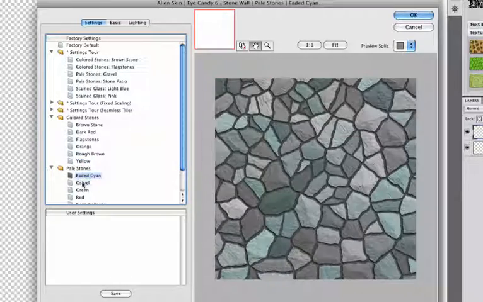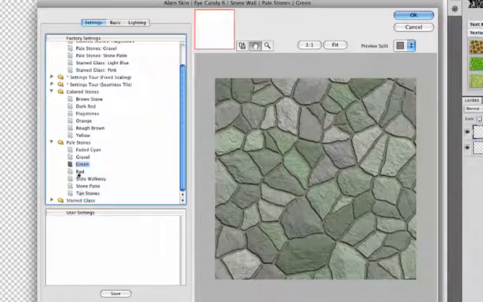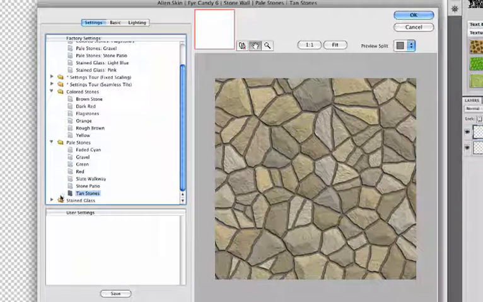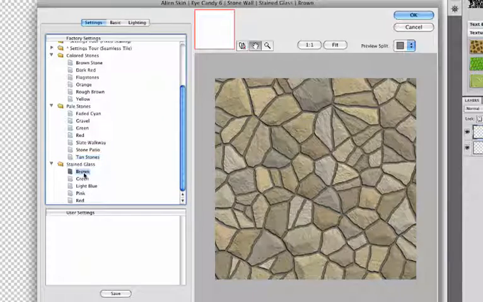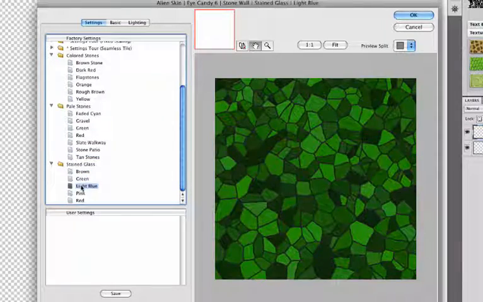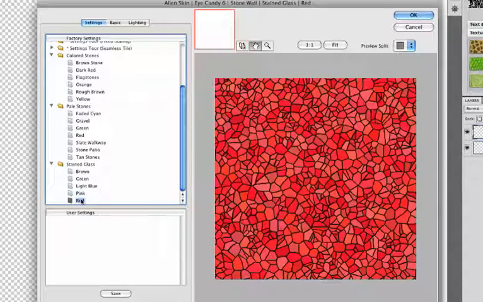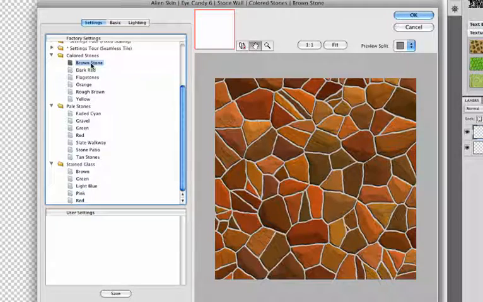As you watch me go through these settings, you'll notice that all of the settings that I'm browsing through produce stones that aren't too big and aren't too small. They're just right. And that's because the adaptive mode is automatically scaling the filter effects to fit your image. And that makes the factory presets much more useful across many different situations. Whether you're a beginner to iCandy or you're an experienced user, these presets provide a good starting point for your graphic design project. And the adaptive mode makes it easy for you to get good results with any image size.